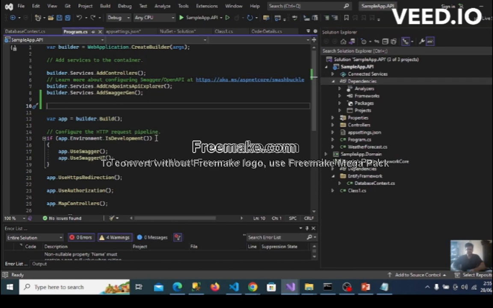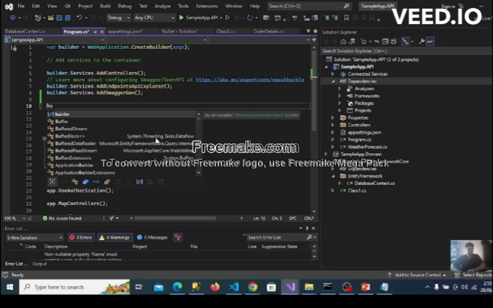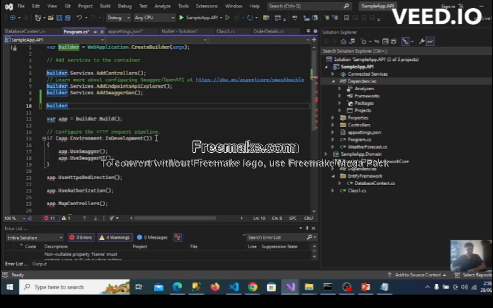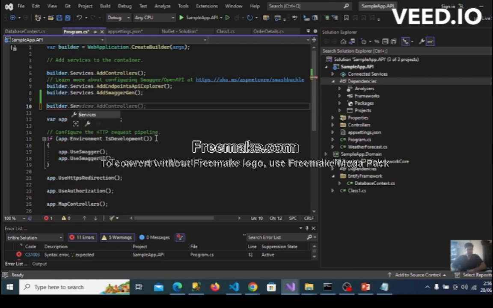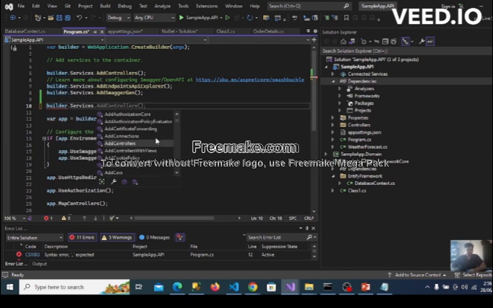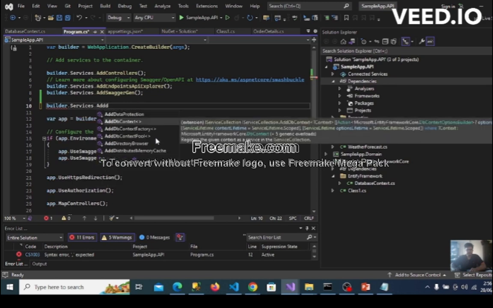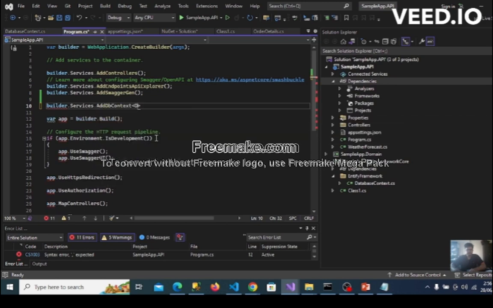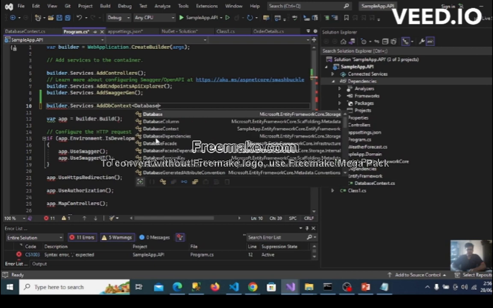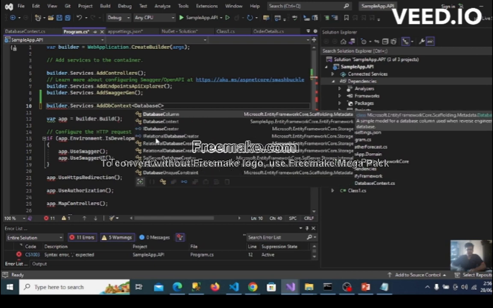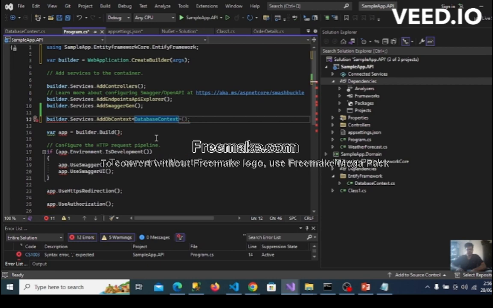Now we need to add the DB context in program.cs, services dot add DB context, database, sample app context.